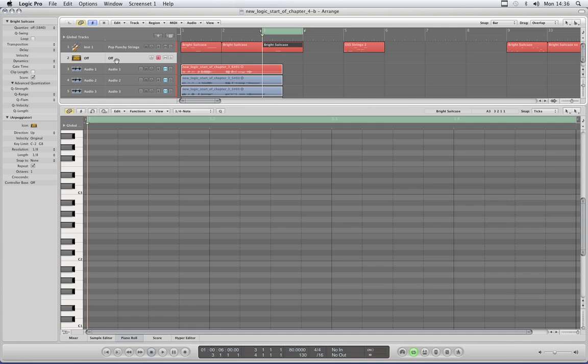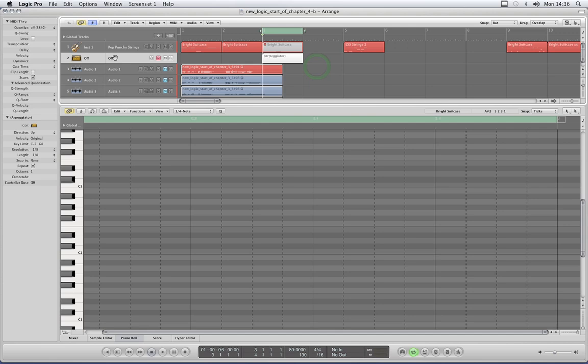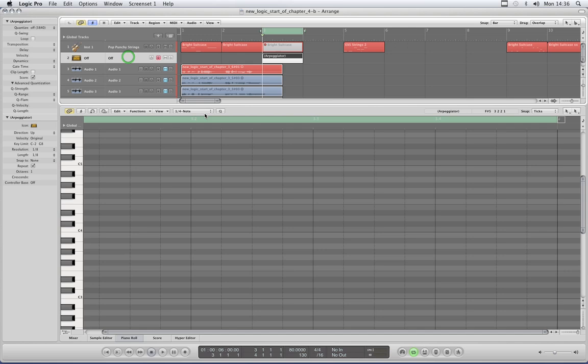Now we get the pencil tool, we draw in an empty region on the arpeggiator track. And I shall just mute with the mute tool the region above on the actual instrument track so that anything on there doesn't play. So we now have this arpeggiator track with an empty region on it here, which we're now looking at in the piano edit. And this arpeggiator track is now sequencing this track because this arpeggiator track is tied with a cable to this actual instrument track. So this arpeggiator pattern, here it is, this empty region.